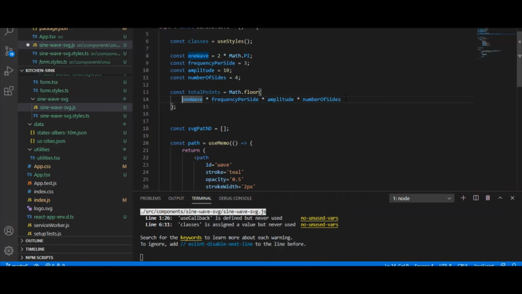But now we've got a total points. It's something like 770 or something like that. That's what this calculation will get us up to. So we'll use that total points all throughout to plug into calculating each of the 4 sides, and it's kind of a running total of where we're at as we're creating our wave box.